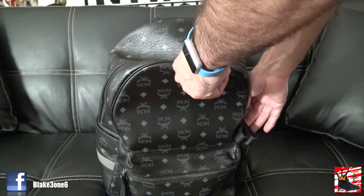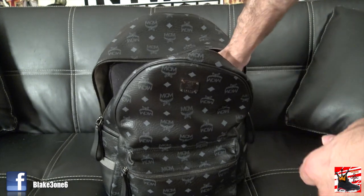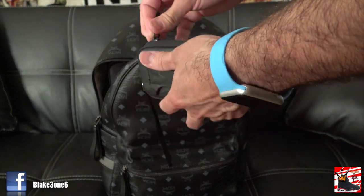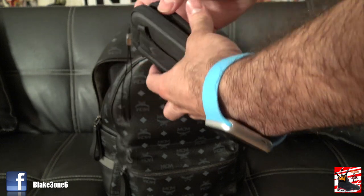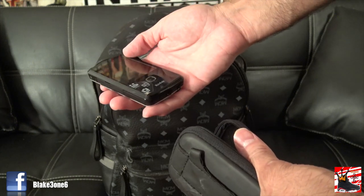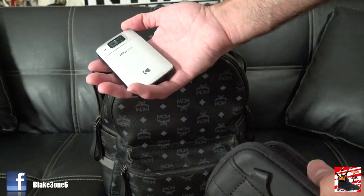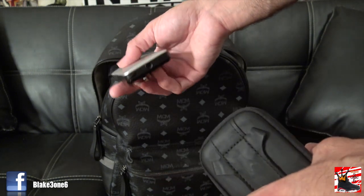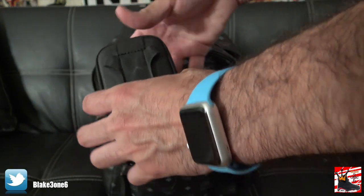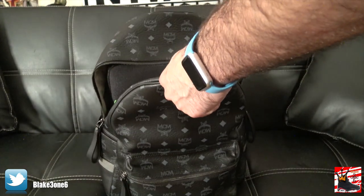Now let's get into the main compartment where all the good stuff is. I have a little camera — I'm traveling for work and doing some vlogs, so never know when I might want to do a YouTube video. I've got this little Kodak Play Touch, kind of like a handy cam, really small. It records in 720 as well as 1080. This is not my main camera — I'm actually using my Sony 4K camera right now for this video — but I don't like bringing that camera out of the house mainly because I don't have a carrying case. The little Kodak is really good for vlogging.